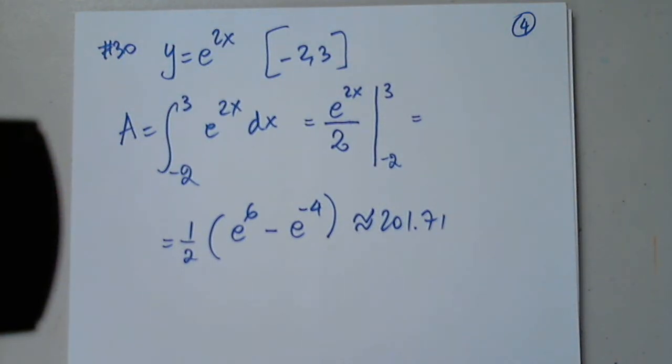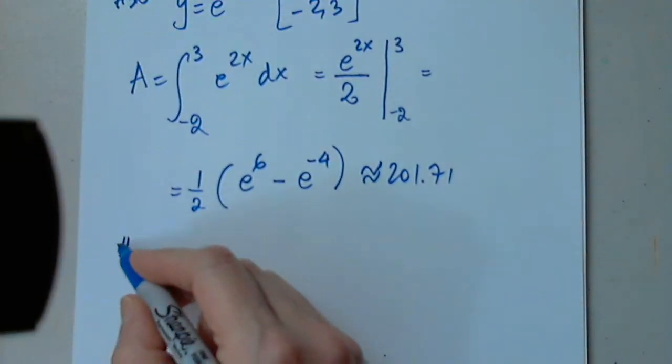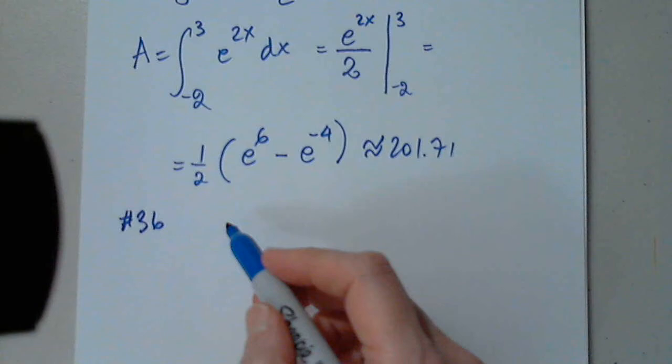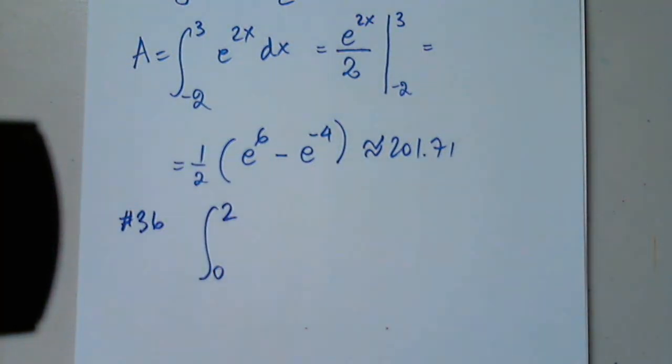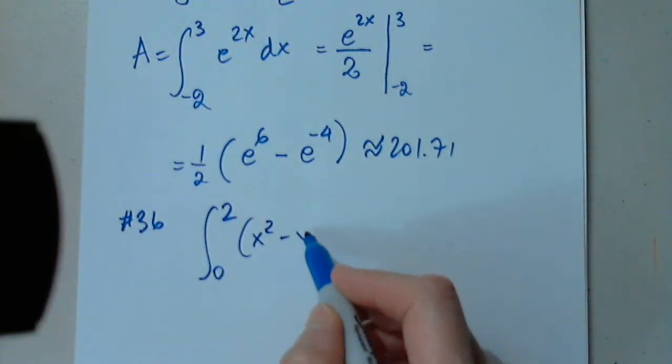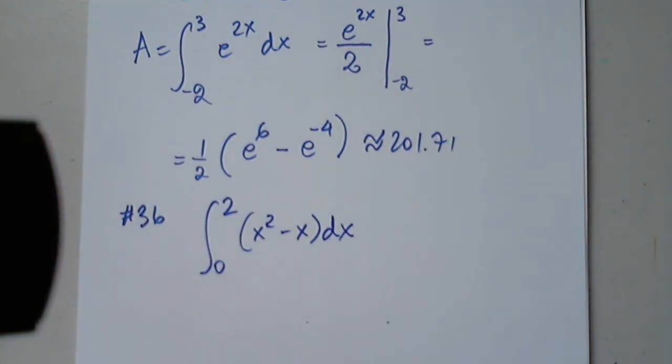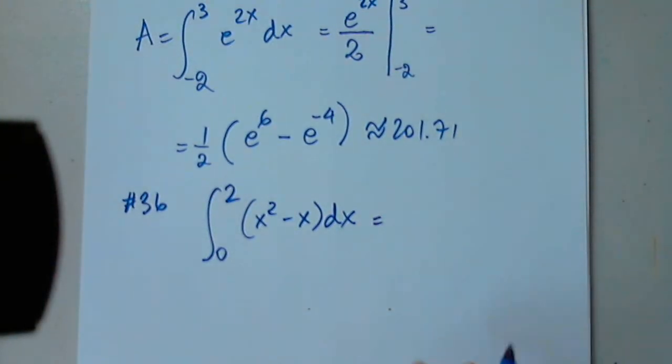And then I would like to practice more from 39 through 58. You wanted to start with 36? This one? I'm asking because I'm not sure I heard that correctly. 36? Okay, so we continue with 36. Very good. So we have the integral from 0 to 2 of x squared minus x dx. Perfect. So we know what we need to do.